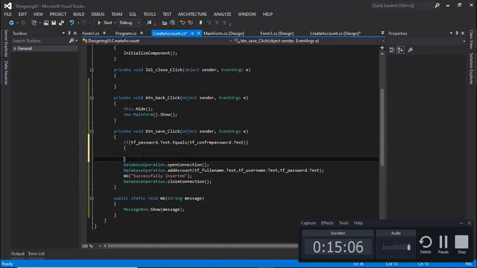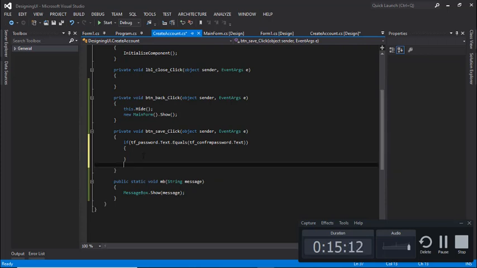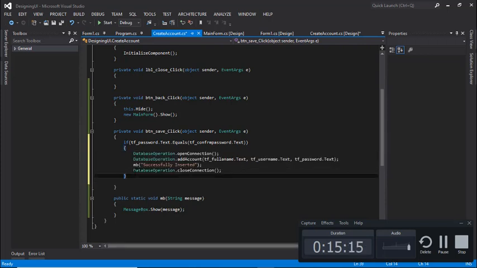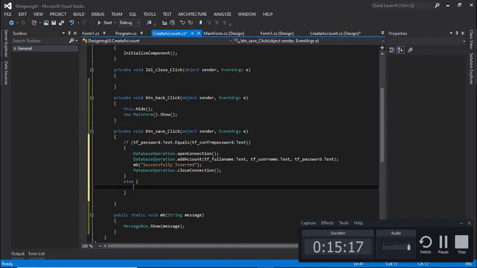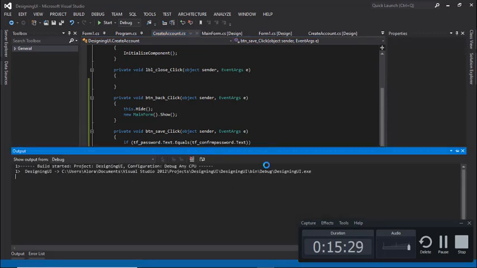If that is true, I would like to execute this code. If that is false, I'll call the MB function for a message box, and then say password not match. Let's try this one.